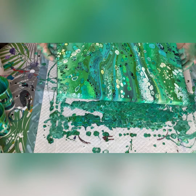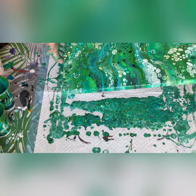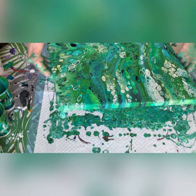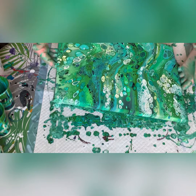That is nice. Now I need to work out what I want where. They are getting distorted, which I don't like. I'm trying to move my paint to see what areas I want to keep. Just tilting. I will have to sacrifice the newly created cells. I'm taking my time there. Got an alien head there. See it, but okay.